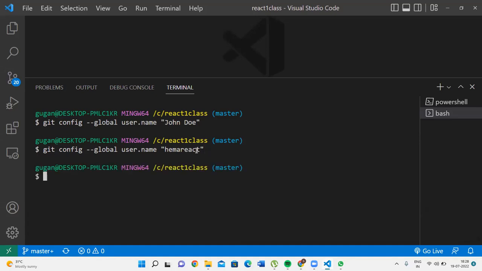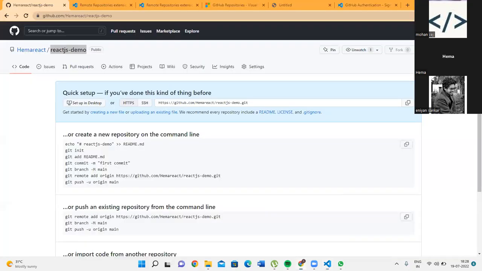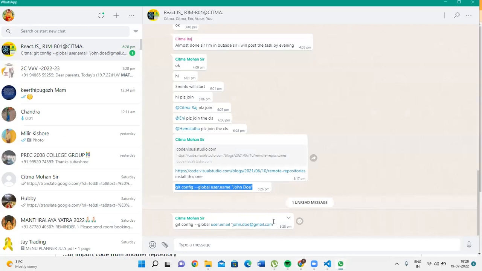Yes, hit enter. I am sending another command also. Please use that one. That is email ID. You need to be aware of your mail ID. Sir, we want to type the project name? No, not the React.js name. Listen carefully. It is asking about your account details, username and password, not about your repository. This is a repository, not your account. It is asking about your GitHub account username as well as your GitHub account email ID.